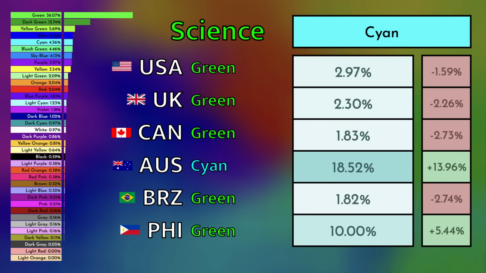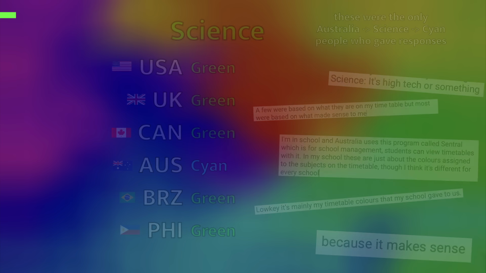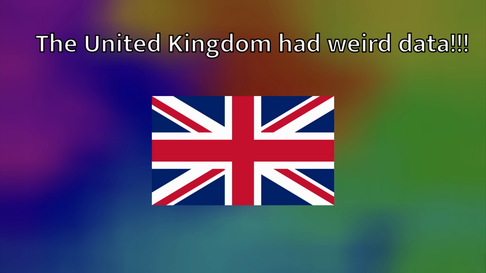Australia won with cyan? Cyan was not chosen much at all in the original poll, or for any other countries, so the fact that Australia won with it is really bizarre to me. I didn't find any good reason for this. Maybe Australians happen to have a stronger association of chemicals being cyan? Who knows? Not me. The next 2 oddities both have to do with the United Kingdom.